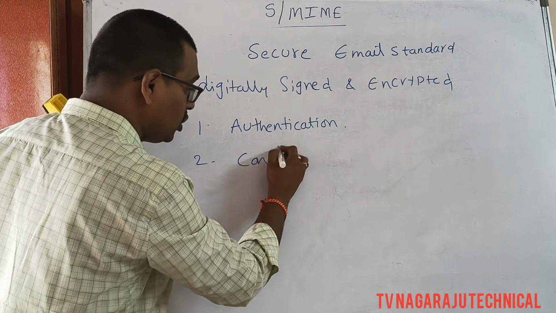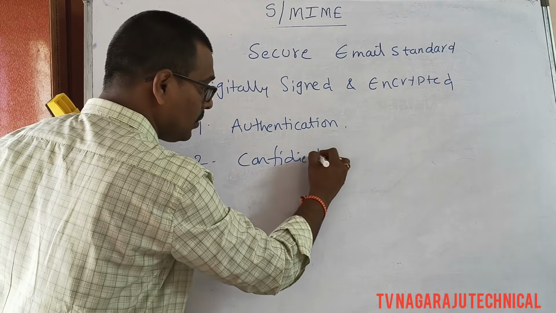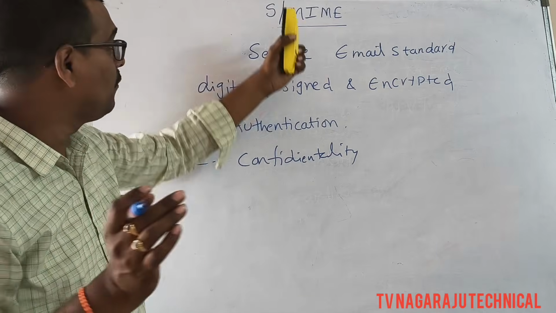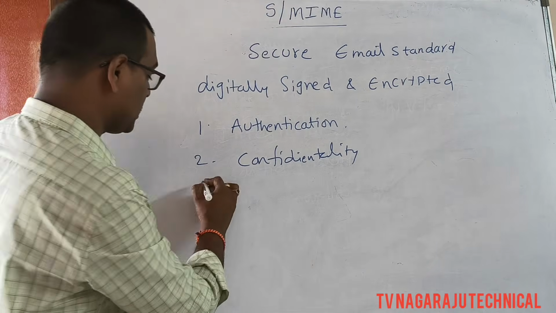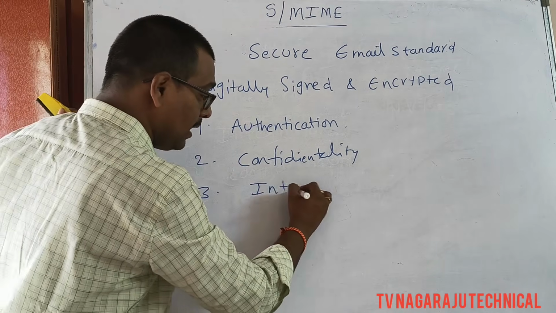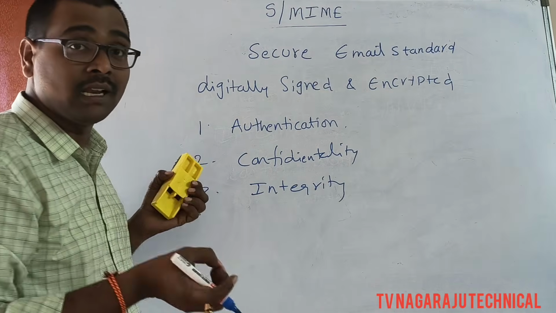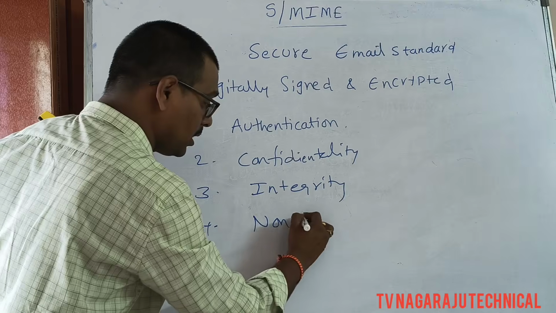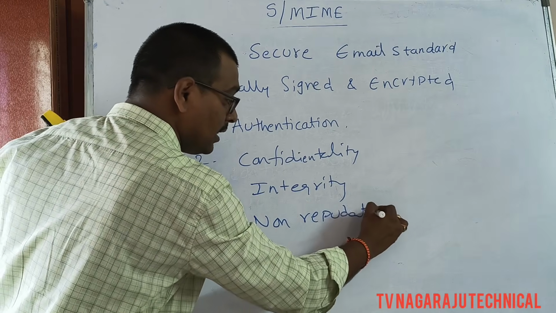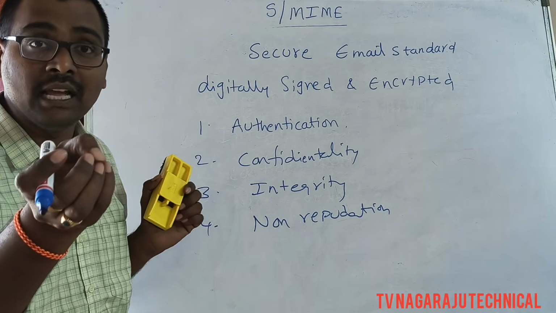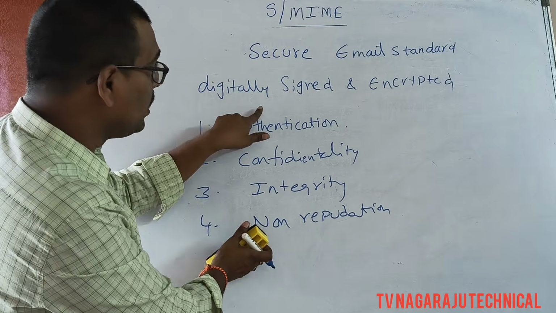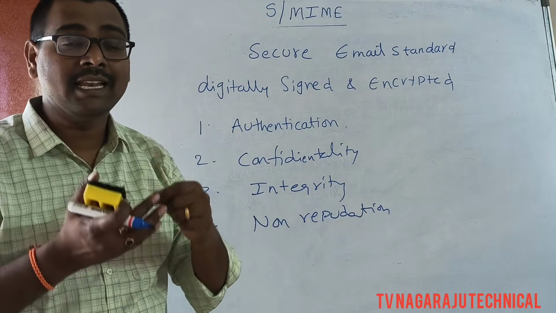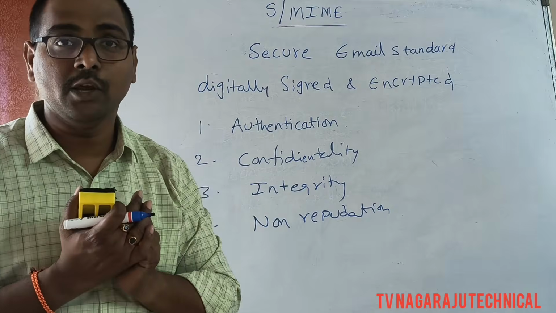Now, confidentiality, that is the messages are encrypted before sending, is provided by SMIME. And integrity, in the sense the messages are not at all changed during transmission. And non-repudiation, that is there is no delay while sending the messages. All these security services are provided by SMIME. That is the reason SMIME is most popularly used.